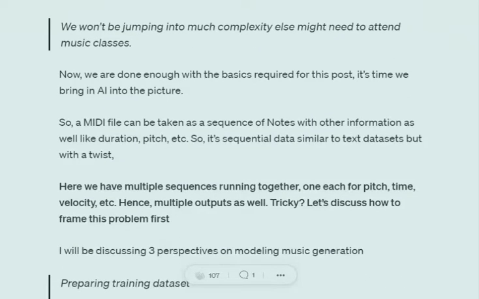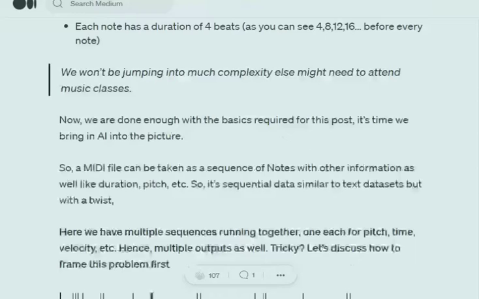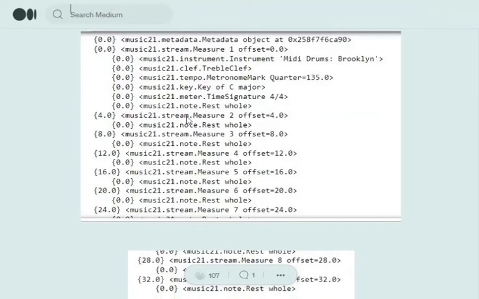Now we won't be jumping more into the technicalities of music, but into the AI part. How would music generation be different from any other sequence generation? The only difference I saw is that there would be multiple sequences that we would be using as input, and multiple sequences that we need to output. For example, in this particular file, which is a monophonic sound with just one instrument, you would have a stream of notes coming in and a stream of durations coming in. So these are two sequences present.